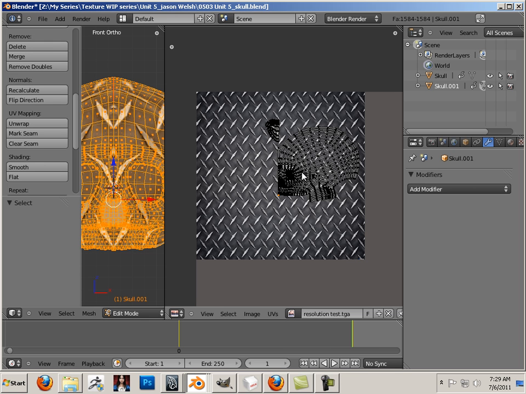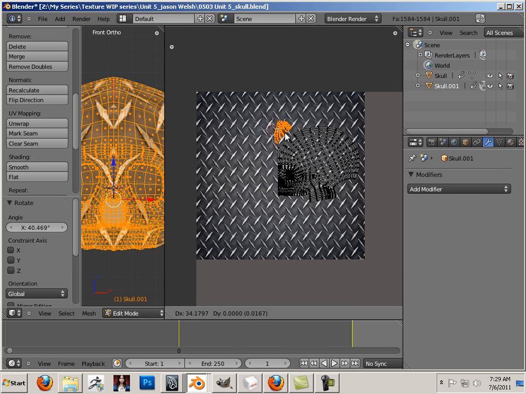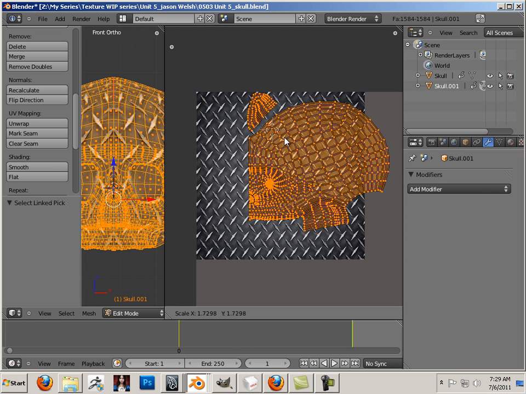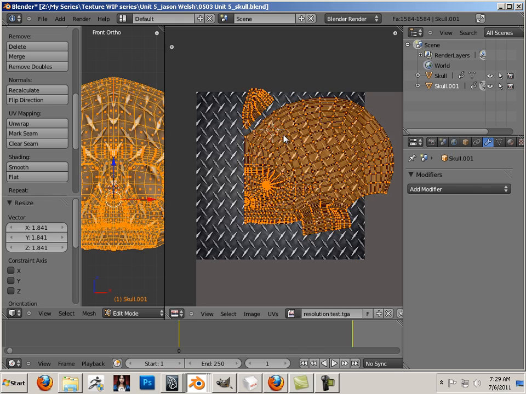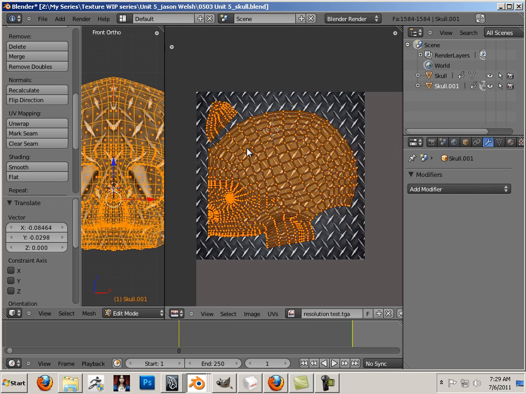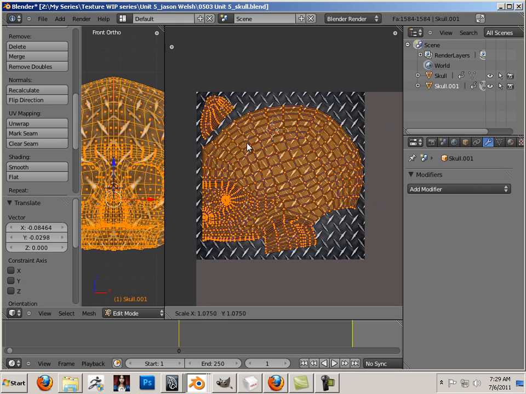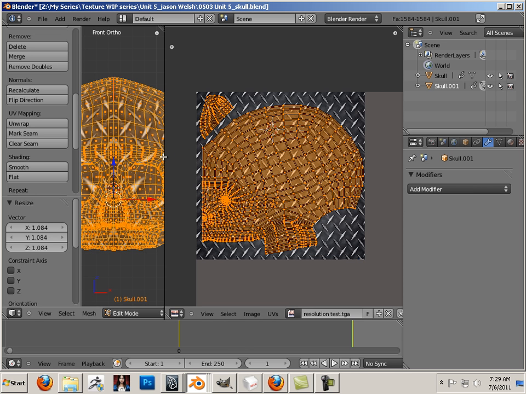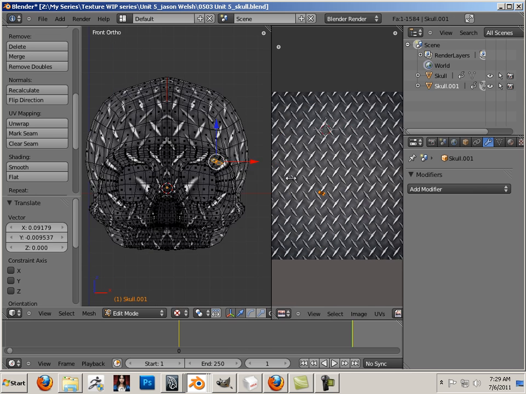Remember, I'm allowed to use only the 800 by 800 square, and I can highlight this, hit L, rotate it ever so slightly, hit G to move it, hold Shift and L, scale it, G, there we go. And now I have illustrated mirrored UVs.